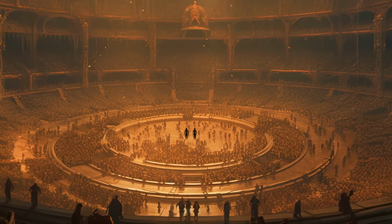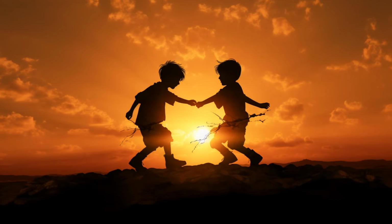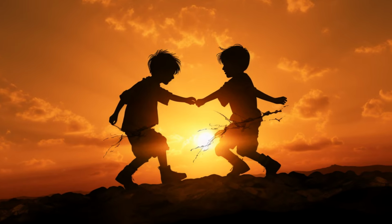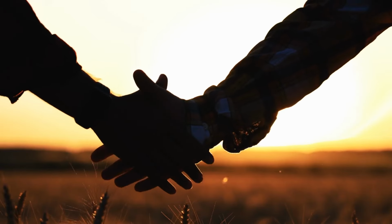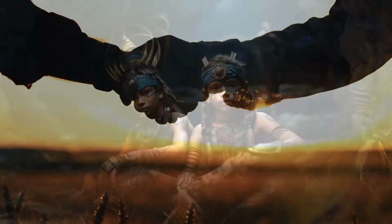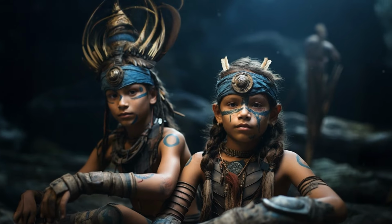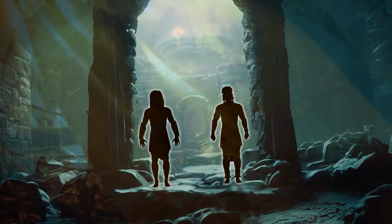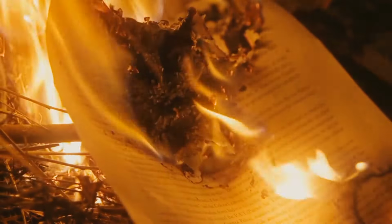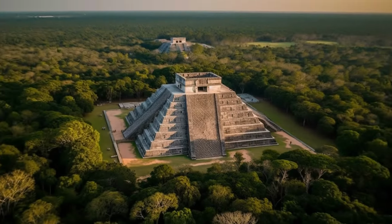Hunahpu and Jibaliqui continued to perform a series of tricks for the lords of the underworld. One of them involved Jibaliqui injuring Hunahpu and then bringing him back to life. The lords were so impressed by the twins' performance that they asked them to do the same trick on them. Of course, the twins agreed, but after performing their trick on some of the lords, they refused to revive them. Seeing what had happened, the lords of the underworld admitted defeat and begged for their lives, promising not to intervene in the lives of people ever again.